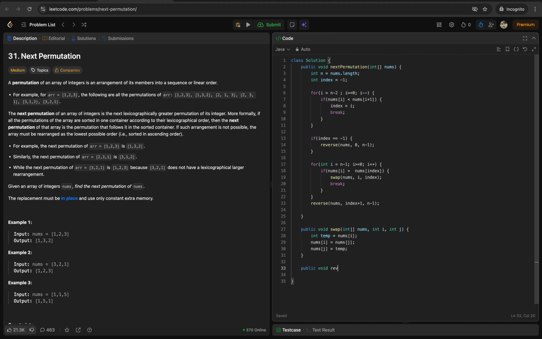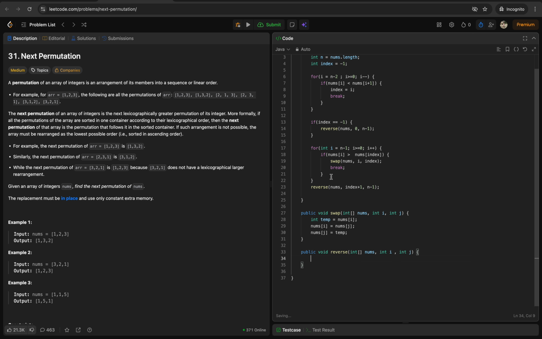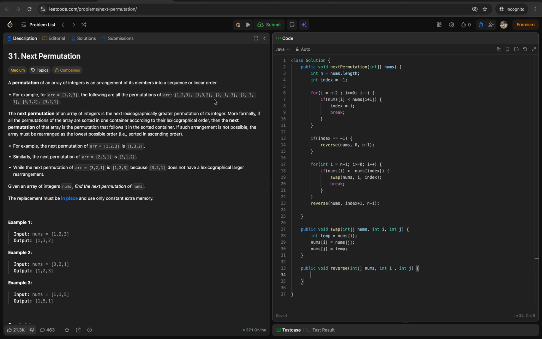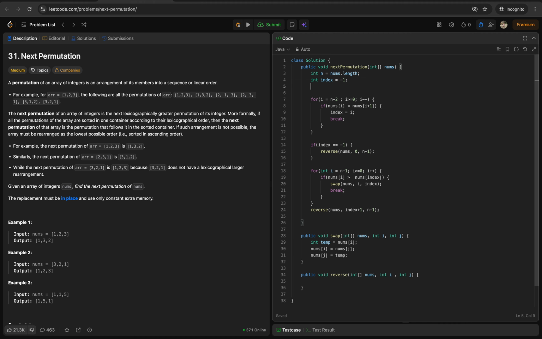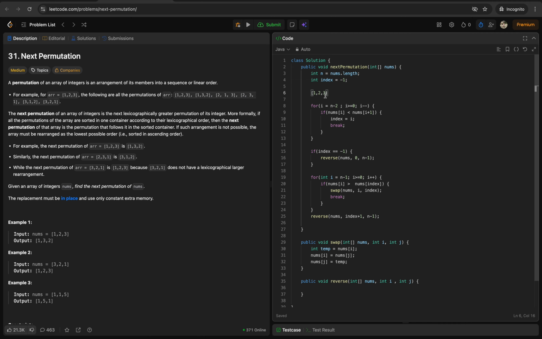public void reverse, int nums, and from i to j we need to reverse the elements. Now to write the reverse method, we can either sort it in descending order, or to reverse we can swap these numbers.